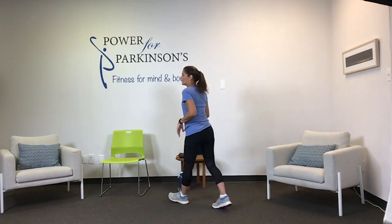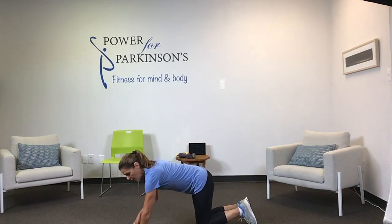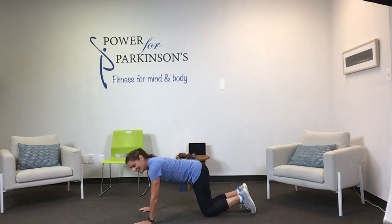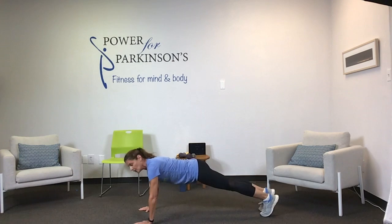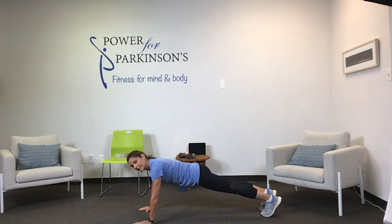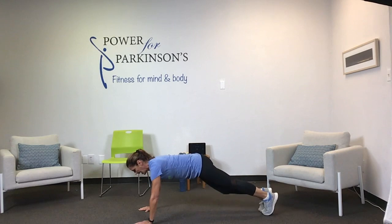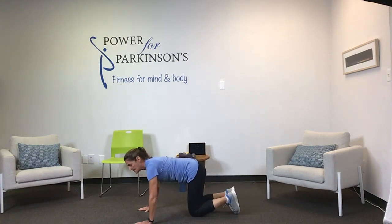So here are all the different levels. We can start off on the floor, as most people do. So your arms, your shoulders are directly underneath. I'm going to move back a little so you can make sure to see me. My shoulders are directly underneath my wrists. I'm in a plank position. Hips, shoulders, and legs are all in one long, straight diagonal. And slowly, I'm going to bring one knee into my chest, pulling my belly tight, and back, in, and back. And that's what I mean by a slow motion mountain climber.